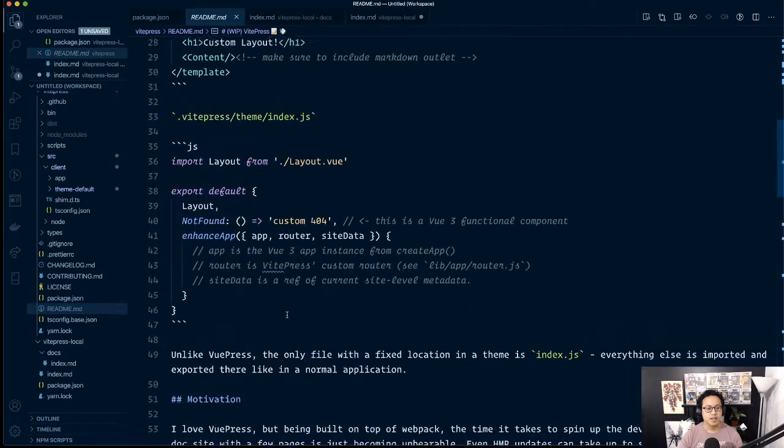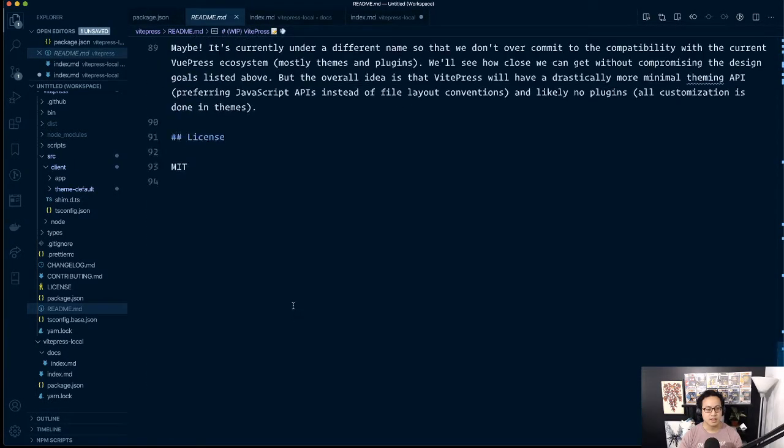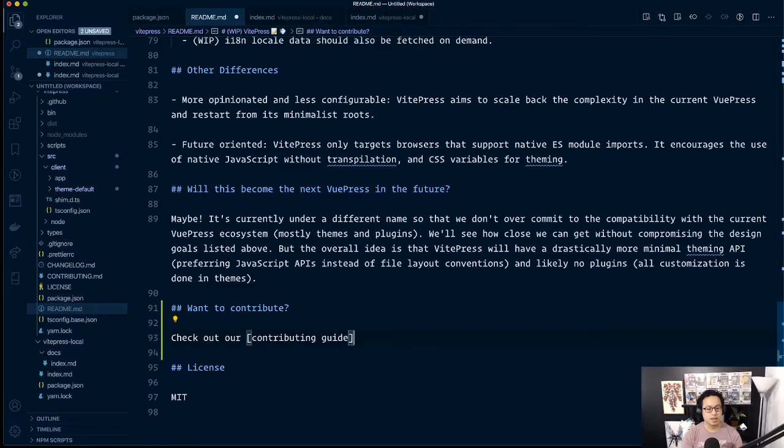So this is fine. Evan wrote his motivations, customization. That's fine. Getting started. Want to contribute? Check out our contributing guide. I think this will work. .md for more information.